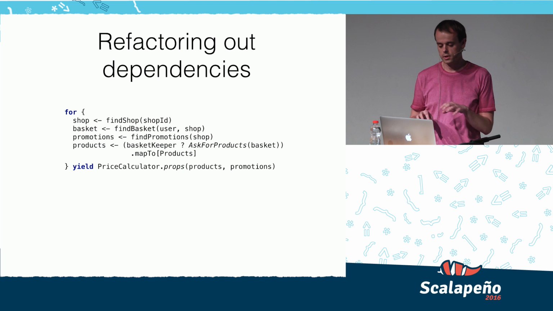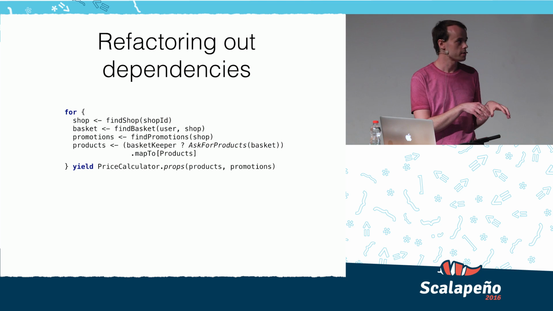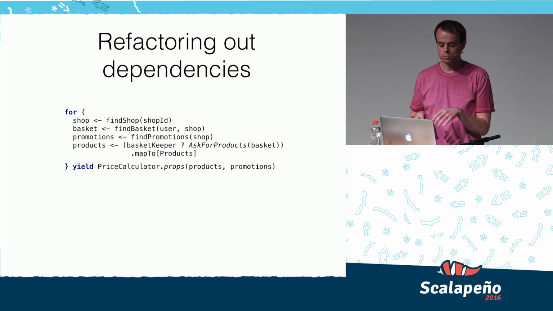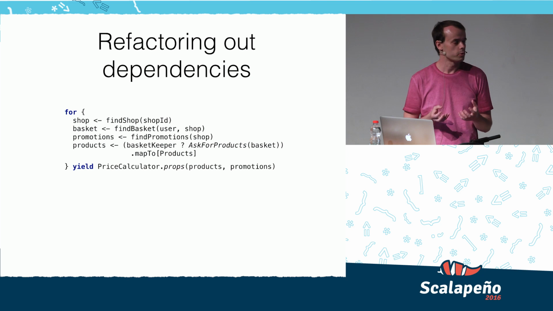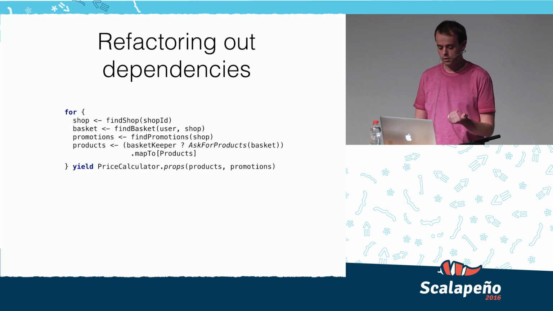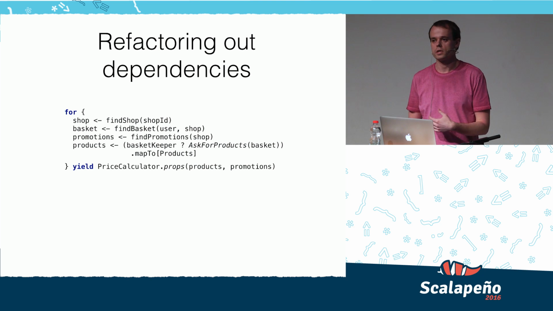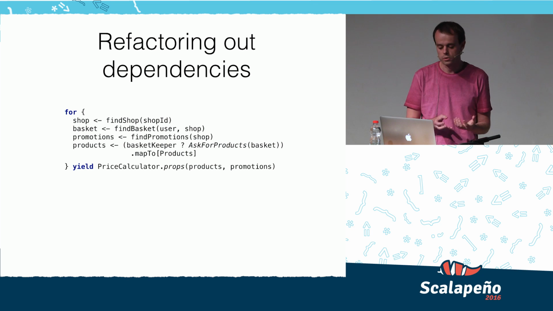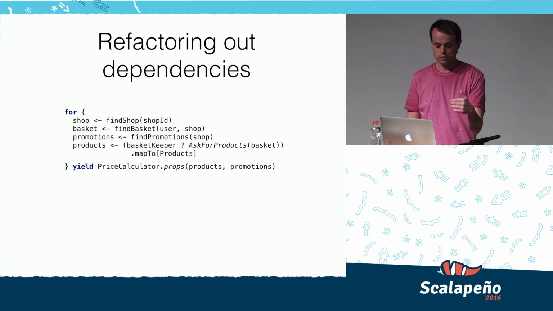In this case, we send a message, which is constructed from the basket value, and we map the result to products so that we get another future with type products. So this way we have four futures. We can compose them in a for comprehension. And finally, we yield Akka props. Props is something like a wrapper for a constructor, which tells the actor system how to start this particular actor. So this is similar to a constructor. Of course, this whole expression is still a future.